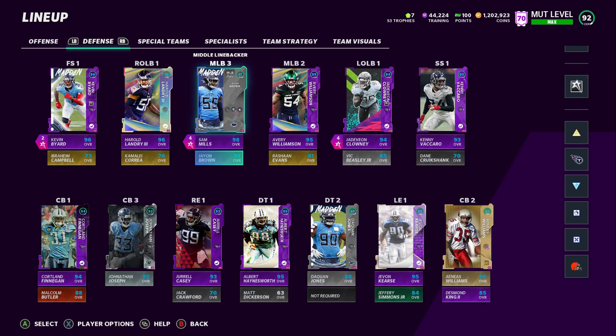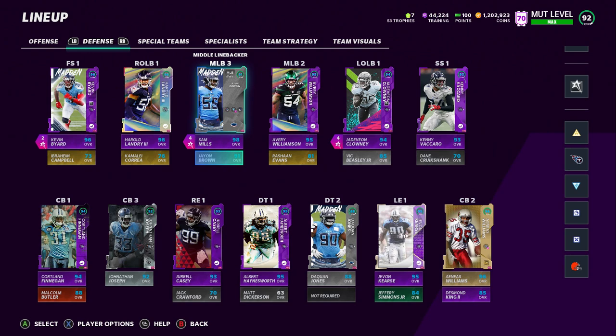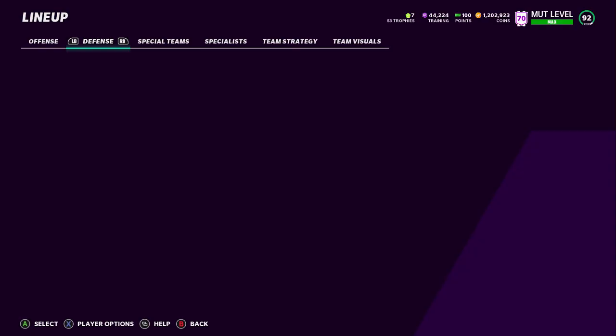And then I think that's it. Yeah, just those two cards. You got Avery Williamson and Jayon Brown, both plus 1 to their card. Yeah, I think that's it. So let's go ahead and look at this Kevin Byard card.